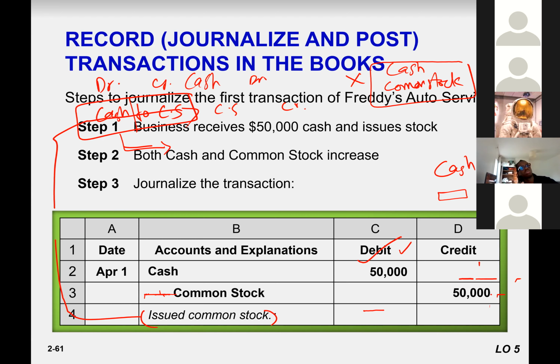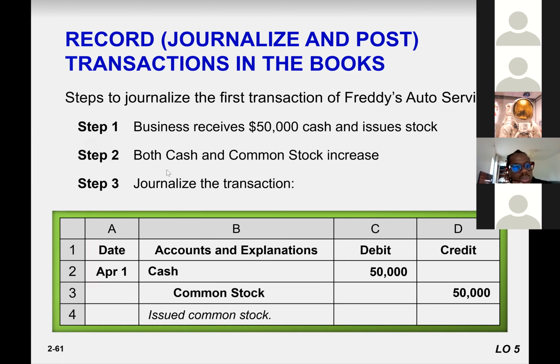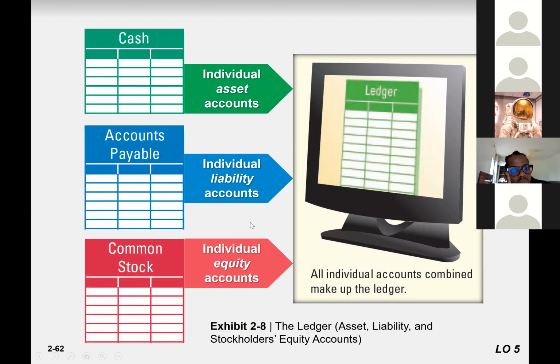So you just write it down. This is your own analysis. For example, cash received against common stock or issued common stock against cash. So this is your very short explanation. You write it down, and that's it. And then this transaction is completed. Okay, I know you are having a little bit of confusion here. Let's remove this confusion through some other examples.